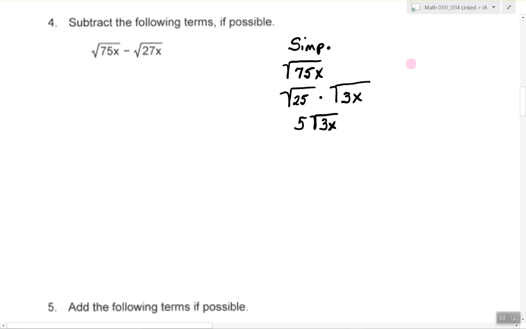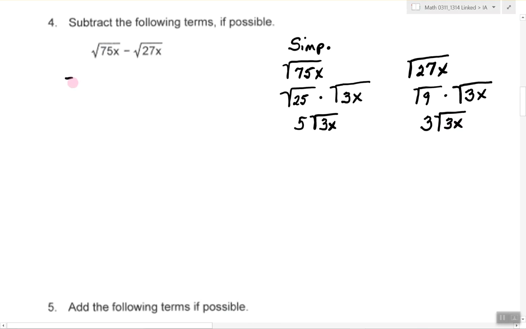Then I have the square root of 27x. If you want to bring this sign with it, you can. I usually don't. I take care of it over here when I bring the simplified version back. All right, simplifying means looking at the factors. 27, yes, that is 9 times 3. I can't do anything with x, so it stays over here in the non-perfect square radical. That gives me rational 3 times the square root of 3x.